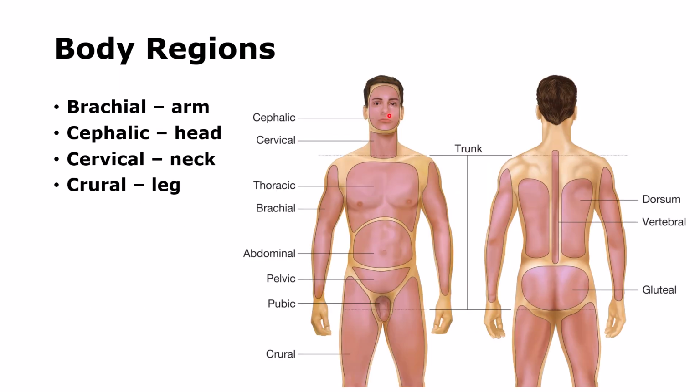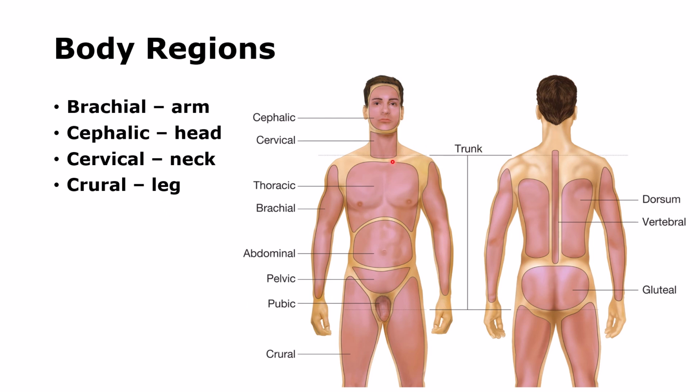Some regions: this is actually facial. In your textbook it is written cephalic. Cephalic means toward the head. Specifically, this area is called facial, not cephalic. Cephalic is the whole head. Cervical is the neck. Thoracic is the chest. Brachial is the arm. And this is the antebrachial, A-N-T-E, antebrachial. This is the forearm. Abdomen, as we know, is abdomen, and the lower part of the abdomen is the pelvic area, and the pubic area is below that, the genital area. Then this is called the femoral area, not crural. Crural means leg, so that's a mistake in your textbook.